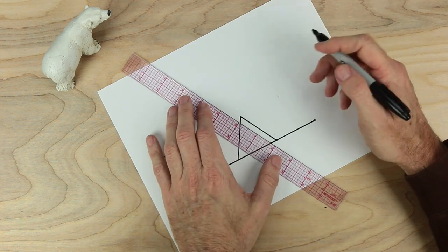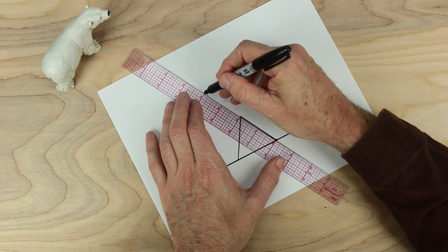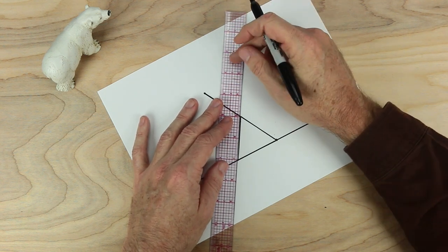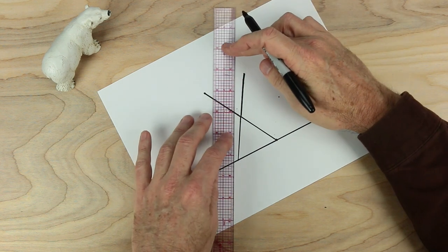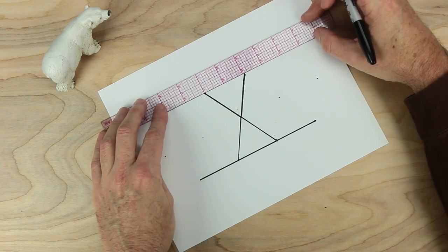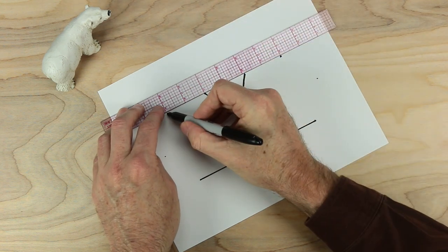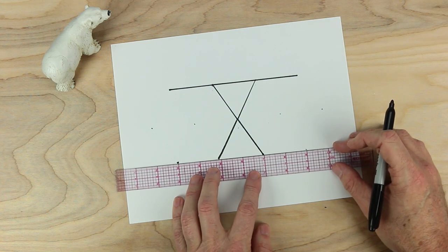Next, what we want to do is measure using this angle. We have two inches going from here to here. Let's go ahead and put a dot two more inches out way up here, and draw this line. And now what we want to do is do the same on the other side. So here's two inches, and from here, let's go ahead and make two more inches out this way. You can see what we're doing on top here — we're going to make another equilateral triangle. So I want this line to be parallel to the other one. Let's go ahead and put these here, and from this point, let's go ahead and put a dot two inches out this way, and then from here, two inches out this way. Then let's go ahead and turn the paper so we can do this well. Let's go ahead and make the line connecting them all the way across.